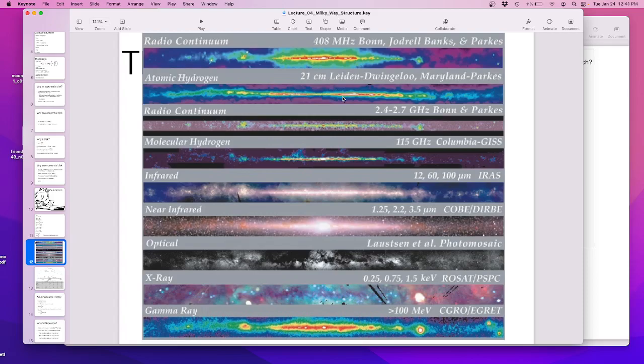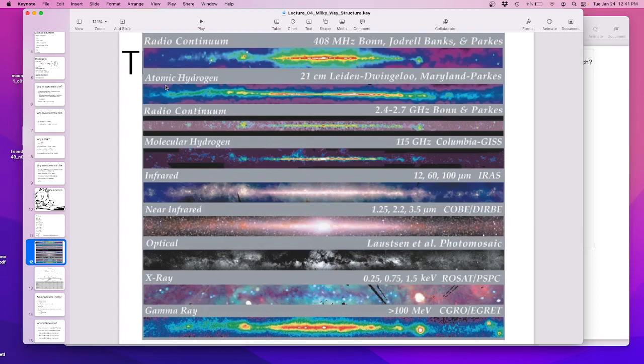How do I know it's cold? Yeah, because it's atomic. And the 21 centimeter line, you're right. Those two things go together. Why do I know that it's cold? Because it's atomic. If it's cold, it's going to be atomic, and if it's hot, it will be ionized, because the gas will just ionize it. This sets the scale of what I mean when I say cold and hot.